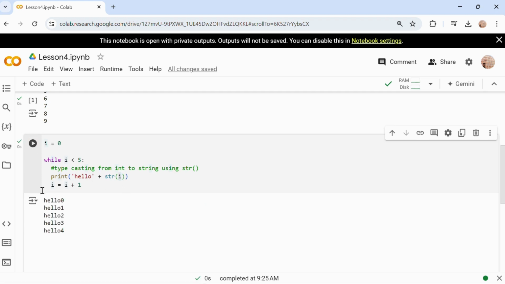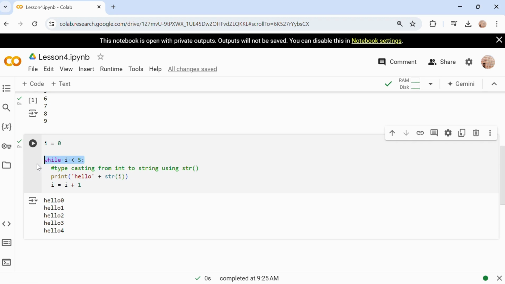Now when I run, it will show hello 0, hello 1, hello 2, hello 3 and hello 4. Because when a string is added to another string, they are both concatenated or joined to each other. This is another example of repetition of instructions using the loop while.